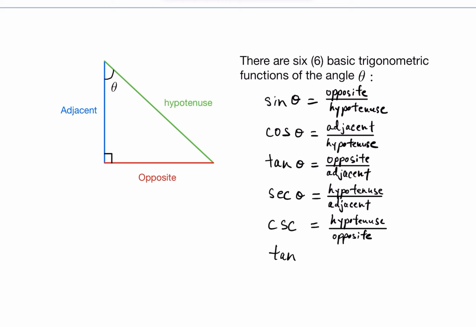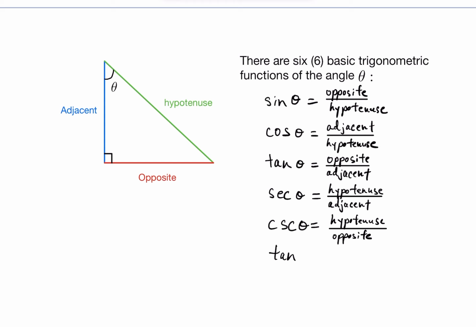If you notice, the sine of theta is the opposite over hypotenuse, and the cosecant is hypotenuse over opposite. They are the exact inverse. Okay, so the inverse of sine of theta is equal to the cosecant of theta. Sorry, I forgot to put the theta there. And likewise, the inverse of cosecant theta is the sine of theta.